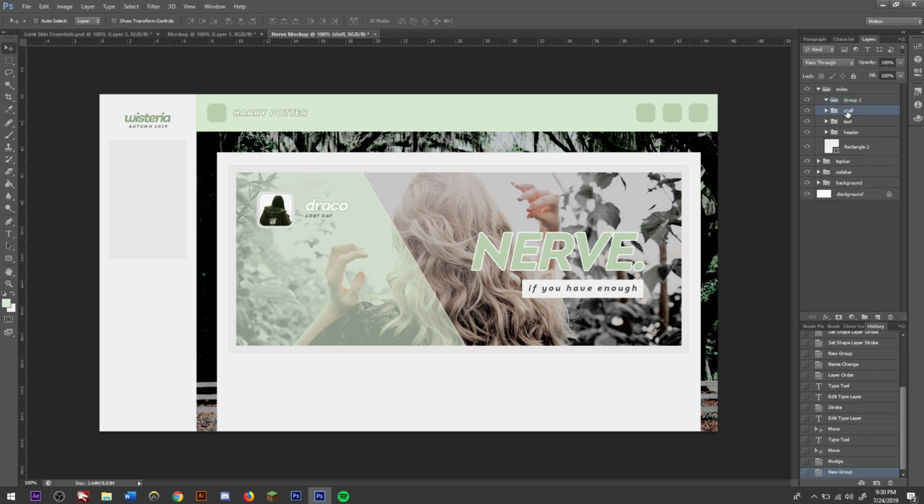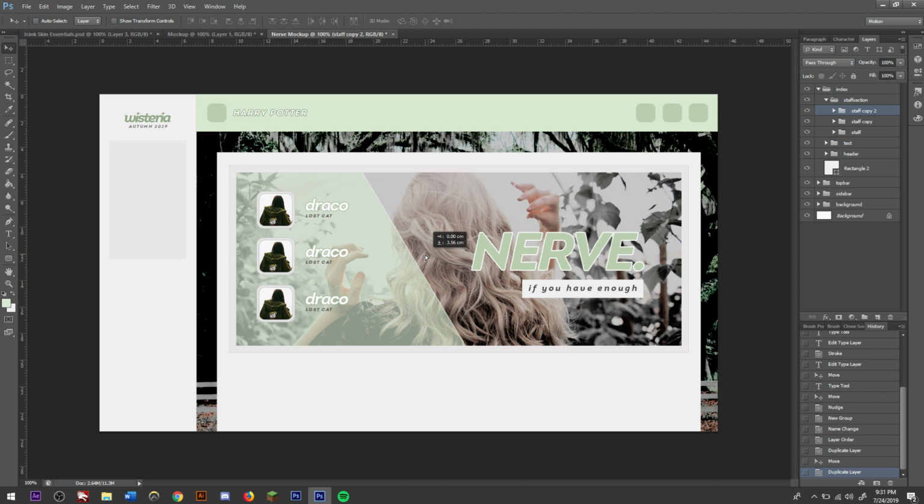So you can duplicate that again. Did I duplicate that? What did I just do? Oh, I created a new folder. Okay, that's gonna be the staff section. Move that in there. Duplicate it. Drag it down, holding shift so that it stays in the same space. And then Control J, drag down again, and then move it so it's the same. Now I'm going to click the staff section and move it down together. I know that this is a little bit off spacing wise, that should be good.